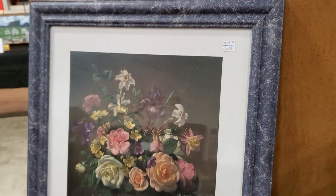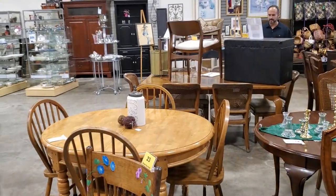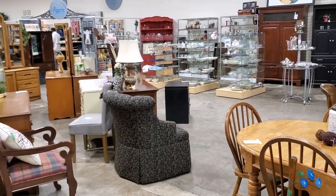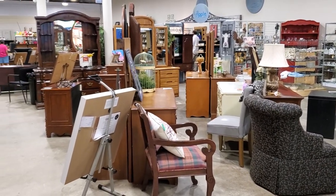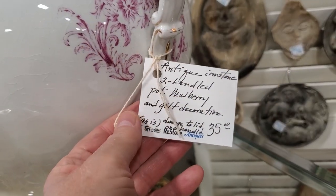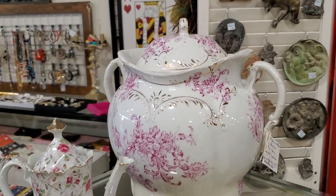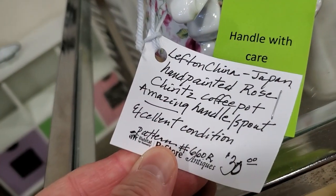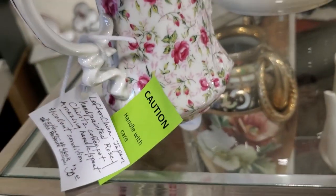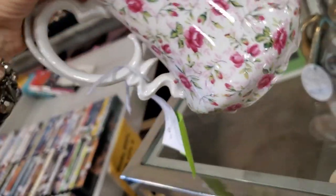You know I love the artwork at the Habitat ReStore — they have beautiful pieces sitting around. Again, this isn't part of the auction, just some regular items. It was so much fun going through and looking at all the different items that people had brought back for their auction to raise money for the Habitat Homes. And look — it's an antique ironstone pot with a lid, I think it was $35. This made my heart race. And look at this little hand-painted coffee pot — this is part of their Antiques and Uniques collection, and every Habitat ReStore I've been to has that section.